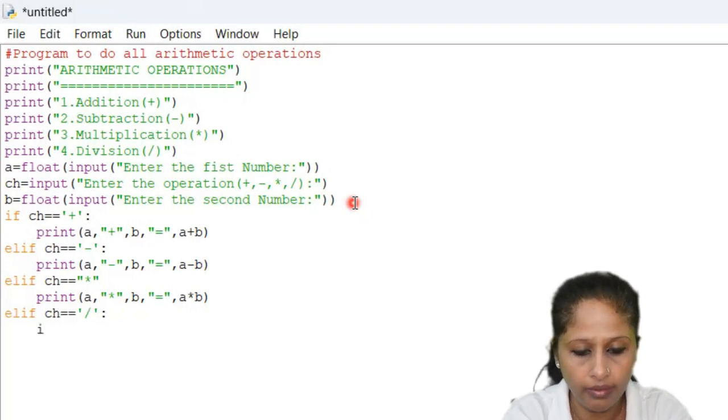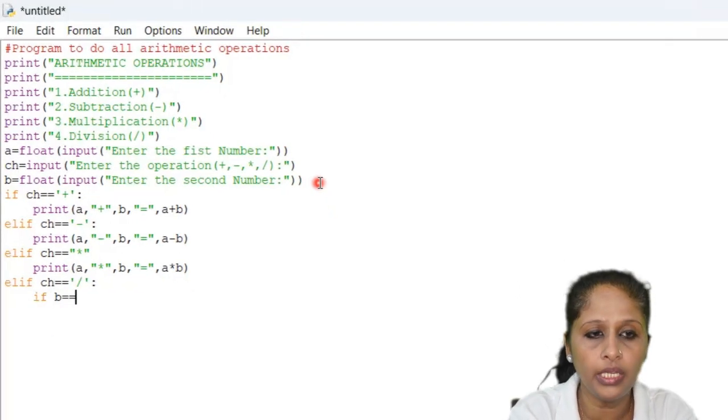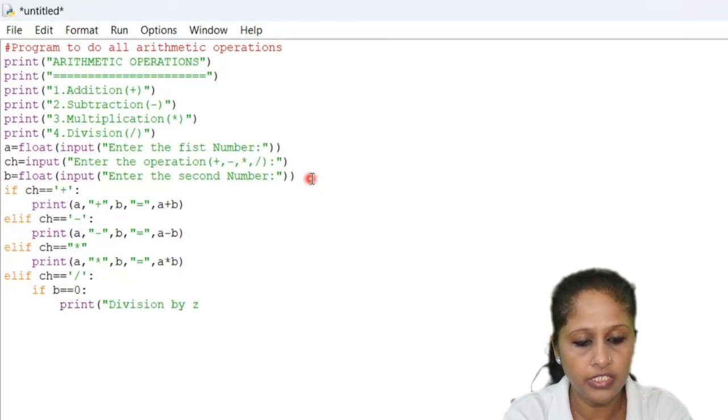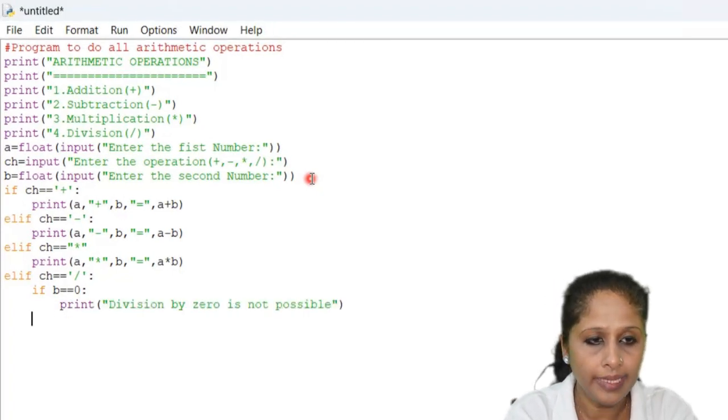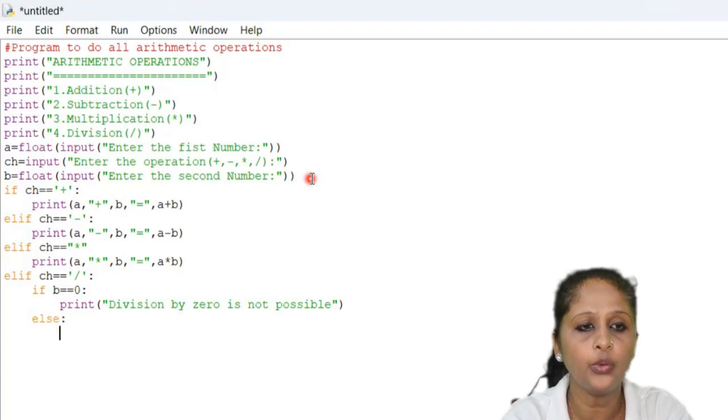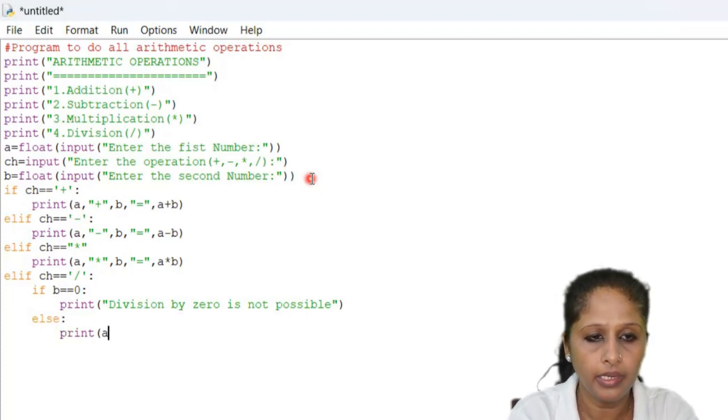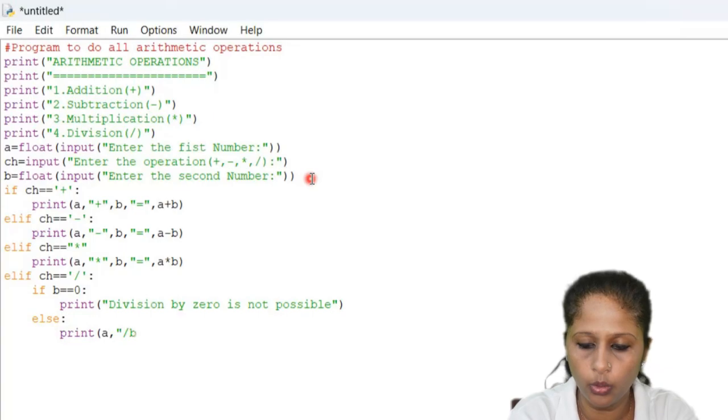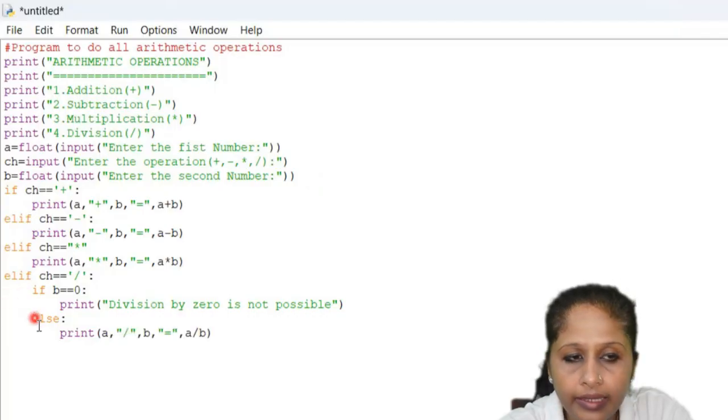So here we can write if B equal to 0, then you can give a message, print division by 0 is not possible. Then else, there you have to do the division. Print A by B equal to A by B. See here in the nested if, you can see the levels. This is in the extreme left, elif. After that we have the statement if.